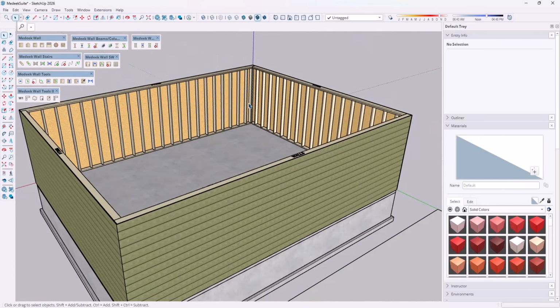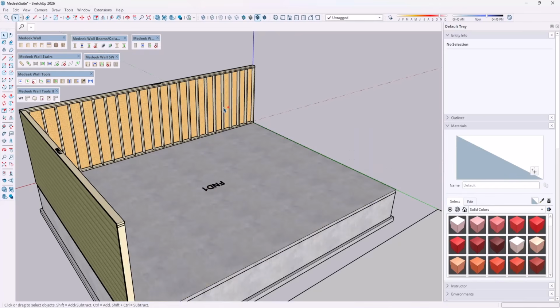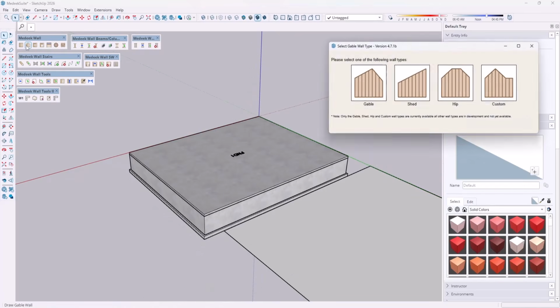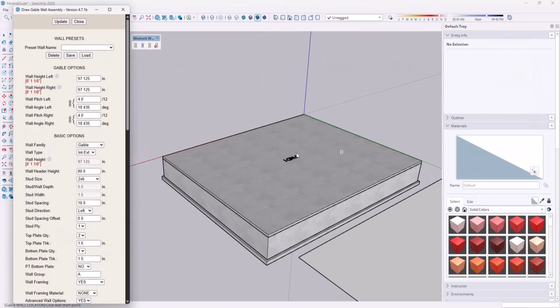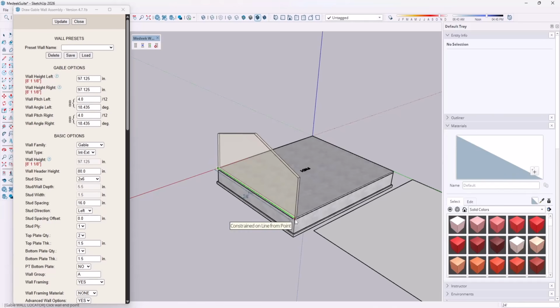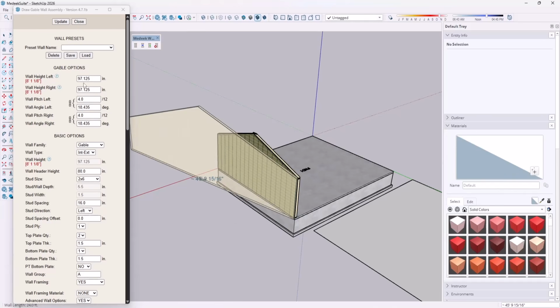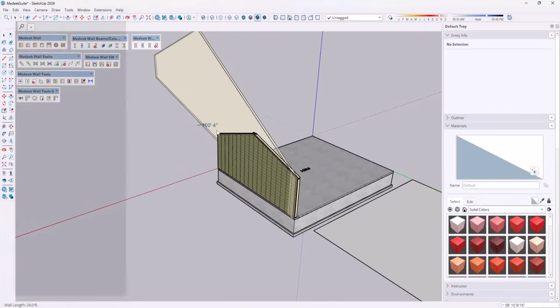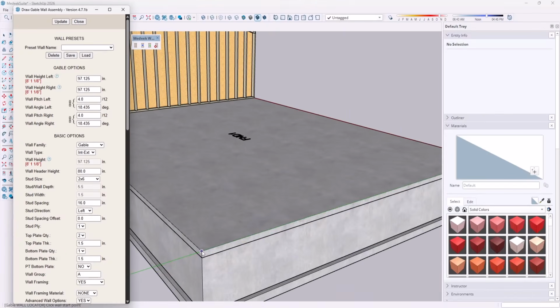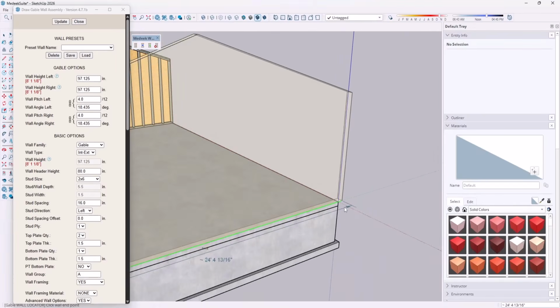And that gets even more important if you're doing the gable end walls. So say you wanted gable ends here, what you want to do is you want to start by just drawing from one corner to the other corner where the gable is going to go. And note that you can adjust things like the height of that gable wall over here if you wanted to. We're going to leave it as is for right now, but you can use this in order to start these, but you want to make sure that you get right on this corner.